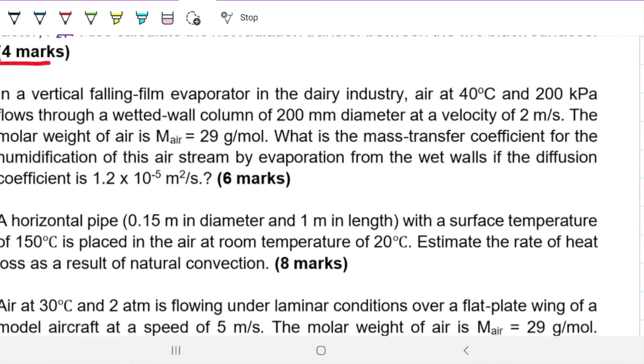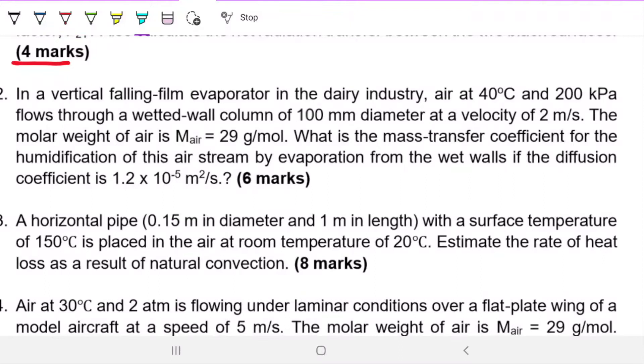Okay, this is worth 6 marks, is around mass transfer. We have to highlight a couple of things, so we definitely want to highlight the pressure. The pressure is not one atmosphere, and because the pressure is not one atmosphere, that means that we will need to account for the difference in density. We know density is a function of pressure. I'm going to be using also the dynamic viscosity, and I know that the dynamic viscosity is not a function of pressure. So that means that I need to pay attention to this because my density will change accordingly.